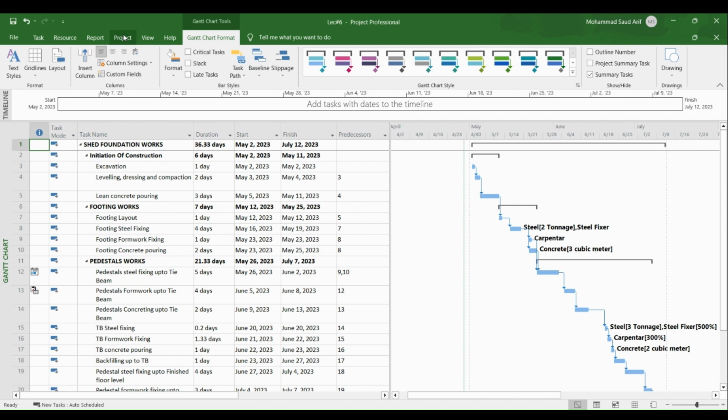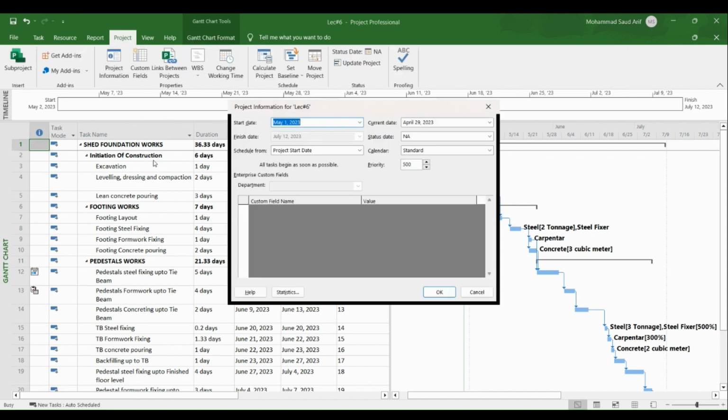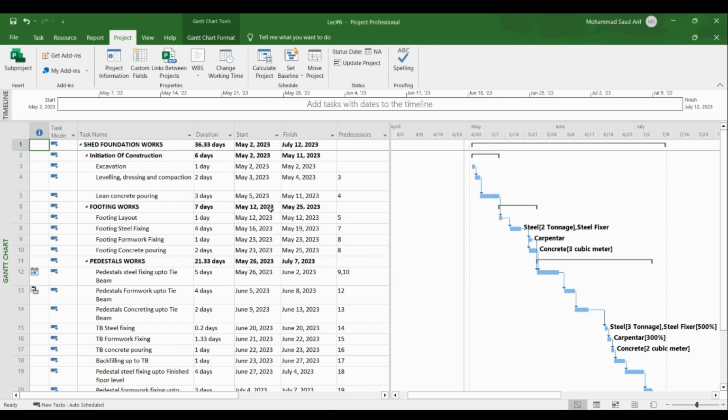So this is the project information window, and here we selected the start date of the project. This is the finish date of the project. We'll be observing in the future the difference between the planned and actual.